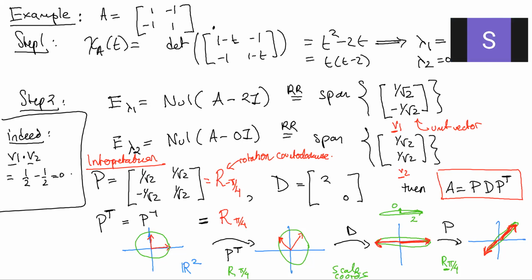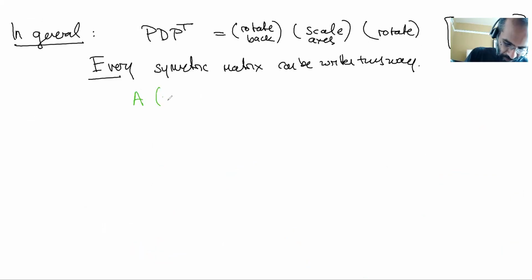Any questions? Professor? Yep. So when you said that the lengths of the vectors are the eigenvalues, does it only work when we start with a unit vector? Right. So yeah, in this picture, yes, that is only for a unit vector because this green thing is a unit circle. And the reason the lengths are 2 and 0 is that you multiply 1 by 2 and 1 by 0. If you started with some other length vector, then they would also get multiplied by 2 and 0, but they would just get scaled by that. That wouldn't exactly be the axis. So the summary of it is: A of the unit sphere is an ellipse with principal axes whose lengths are the absolute values of the eigenvalues.